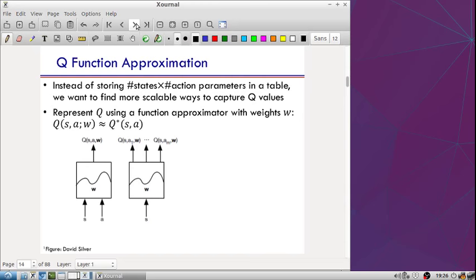So pictorially, all I'm saying is you have this box. You had Q of s comma a. So for every state and action, you were supposed to tell me what that number is. That's a function. I'm going to make it parametric. It's going to be Q of s comma a with a parameter w. So given the 2 arguments s and a, it will tell me what the number is.